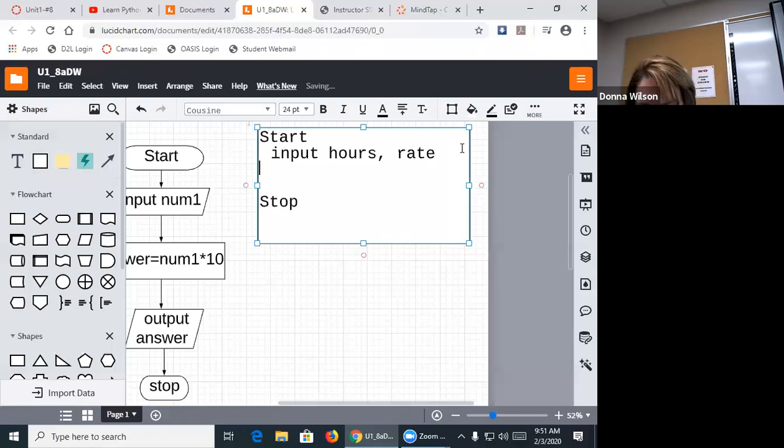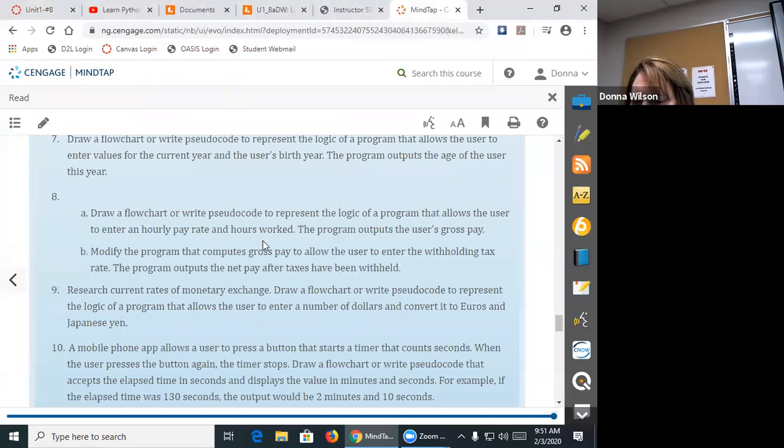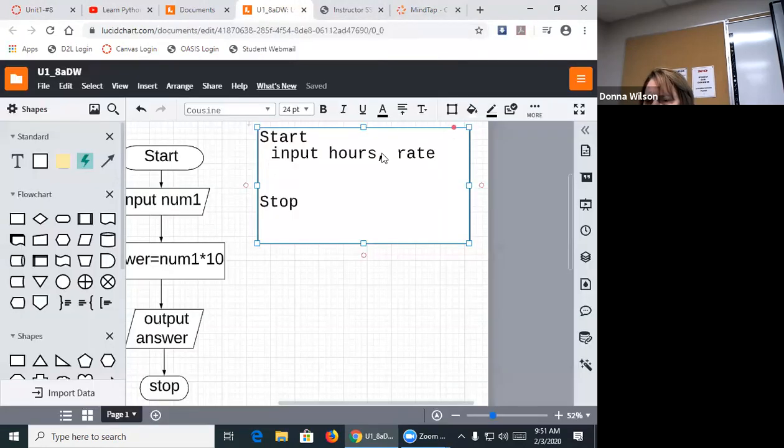And so next, what does it tell me to do? It says to calculate the gross pay, right? So how do you calculate the gross pay if you've got the hours and the hourly rate? How do you do that? Just one calculation, right?